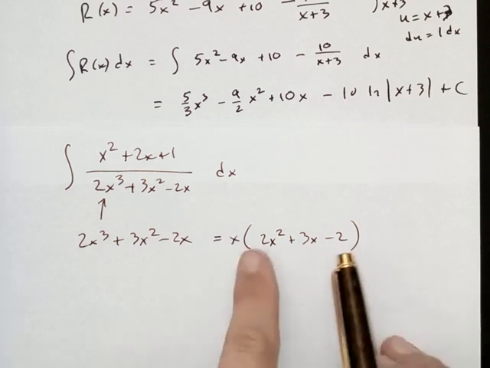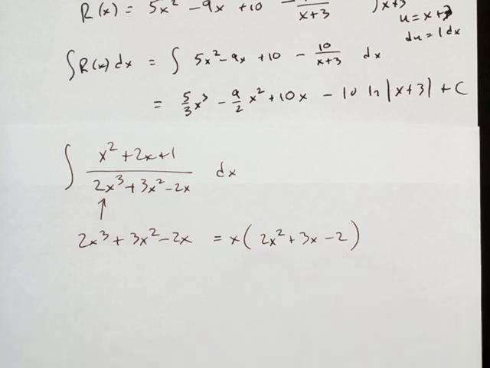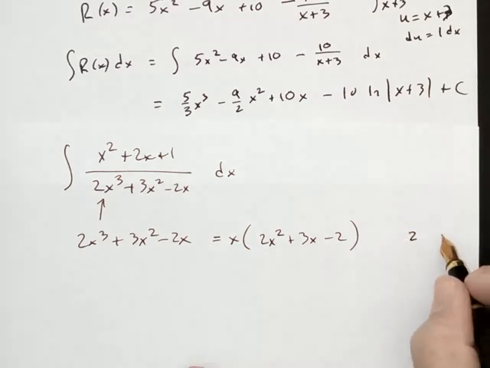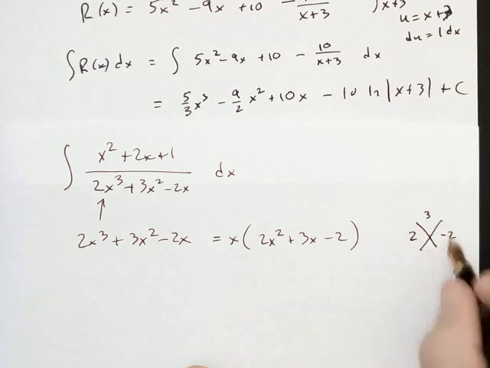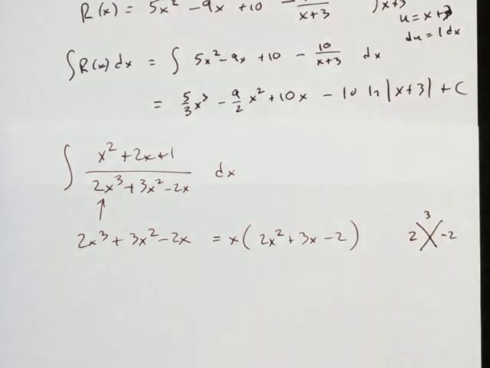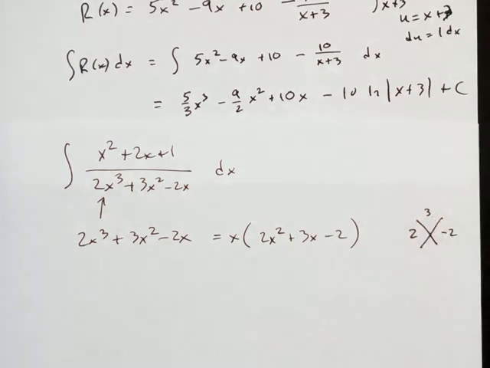My version of factoring says, take these two outside numbers, multiply them together. What do you get? So I want to take 2 times -2, and I want those two numbers to add up to 3. Whatever I multiply to get -4. What can I multiply to get -4 that adds up to +3? If I multiply these two, I get -4. How can I add two numbers to get 3? But still multiply to give me -4.